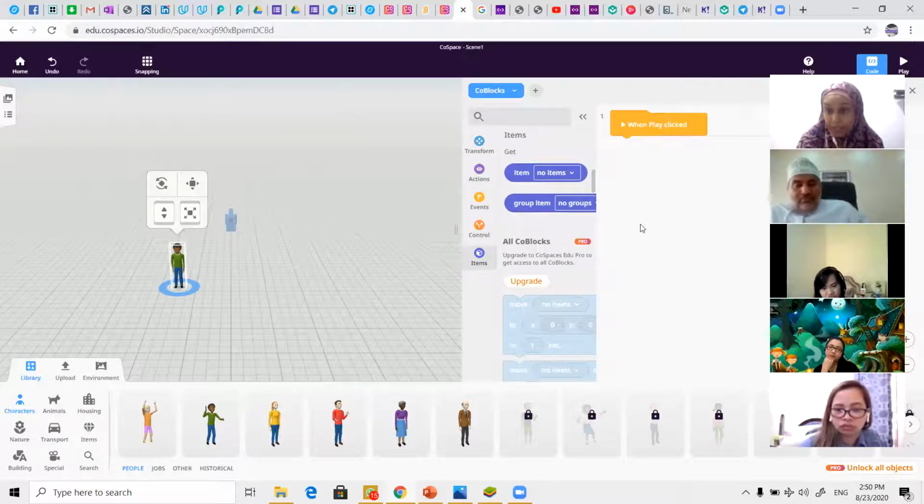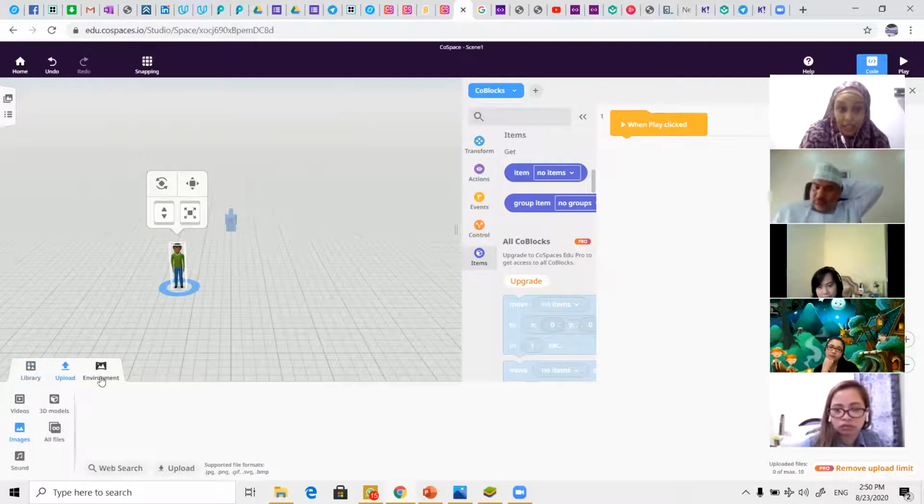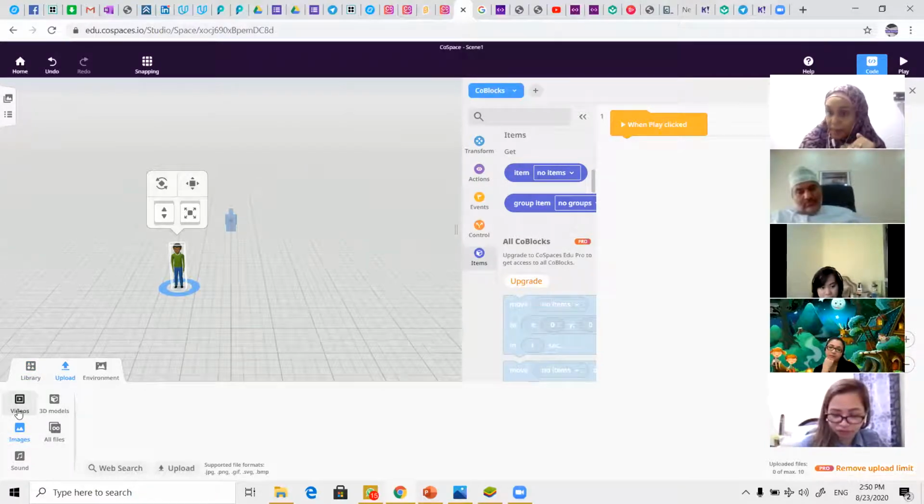Okay. So here you can upload your music. You can upload the picture you need, 3D model, okay, or video. If you need to show them a video inside the scene, as instructions for example inside the assessment.